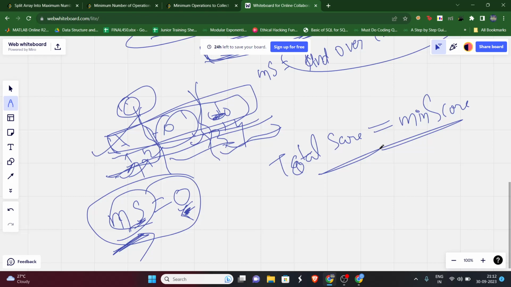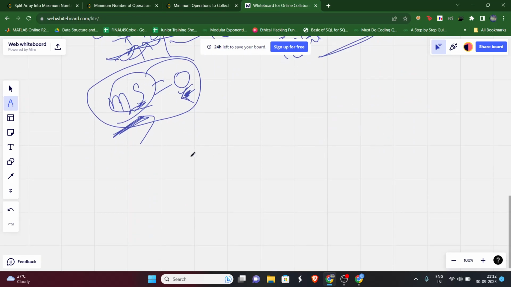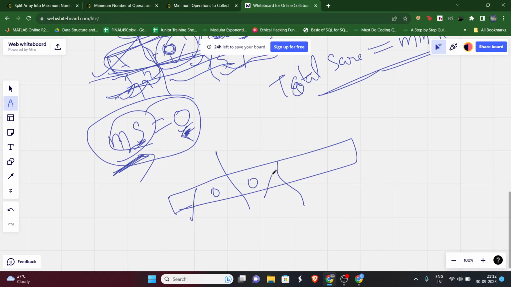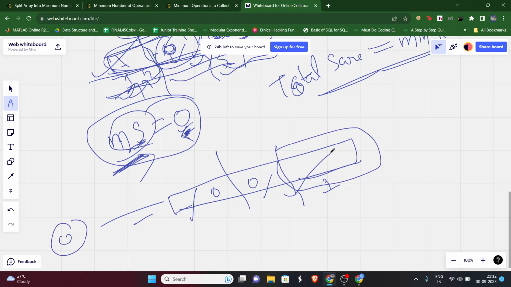Okay, now what I'm saying is, for this case we know that if there is a 0, then we will have to take a subarray such that there should be a 0, because let's say we partitioned it in such a way that there was a 0 in this subarray but no zeros in this subarray. Overall we know that the minimum score will be 0, but this subarray will give positive values, and if there is one positive value, it will just increase our total score by some positive value.